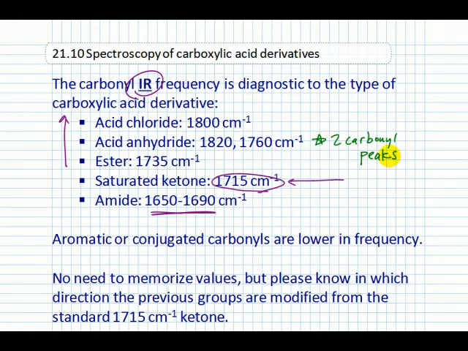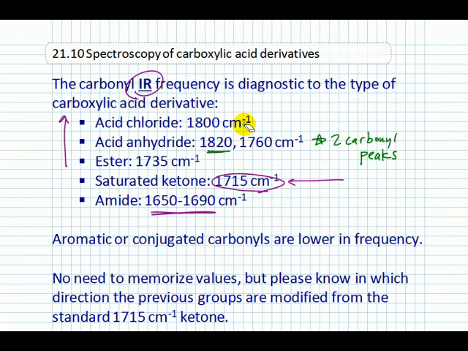In any IR, the first thing you do is look at the carbonyl region. If you see 2 in the carbonyl region, that's very strong evidence that you have an anhydride, especially if one of them is very, very high frequency, up above 1800. Okay? Esters are around 1735, so just a little bit higher frequency than the standard. Okay? Acid chlorides, if you have just one high frequency carbonyl, it's most likely an acid chloride.